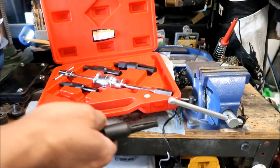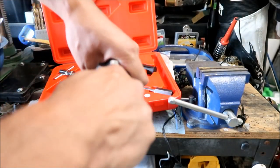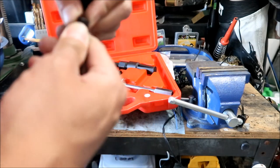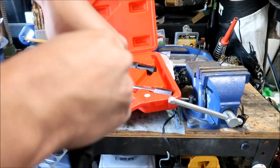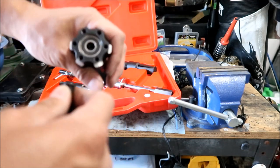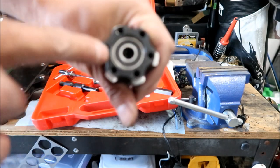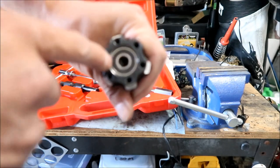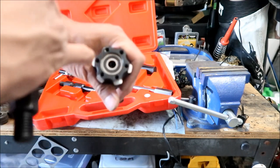Okay, never mind. This still will not work because it's not small enough. It will not fit through the diameter of the bearing hole, unfortunately. Even if I try to squeeze it inward as much as I can, it does not go in. So we would either have to destroy the bearing or something. Okay, so there is a spacer in there. We can use that to remove it. If you see there, there's a little spacer right there. So what we're going to do is press it out. I'm going to use my 20-ton press.